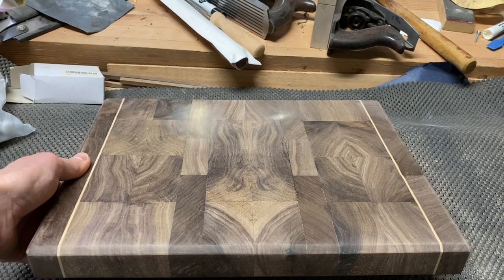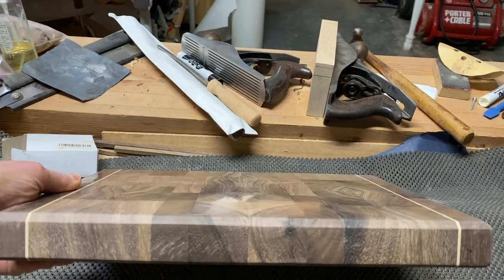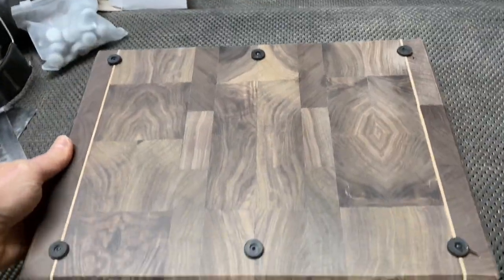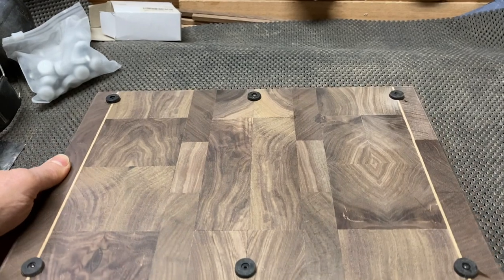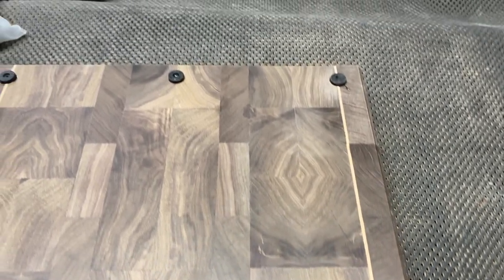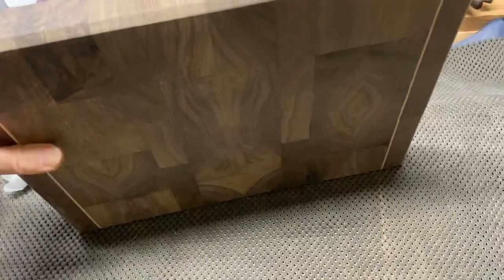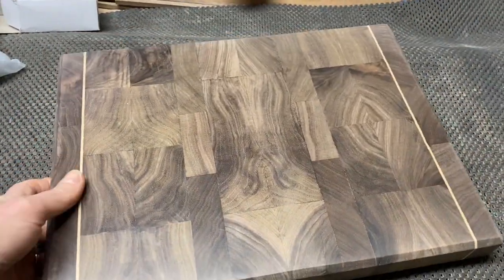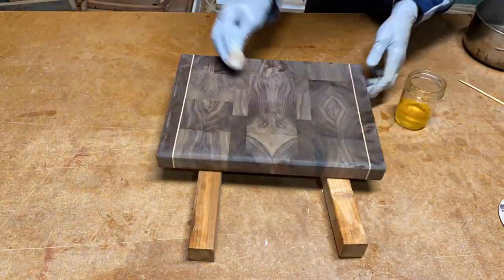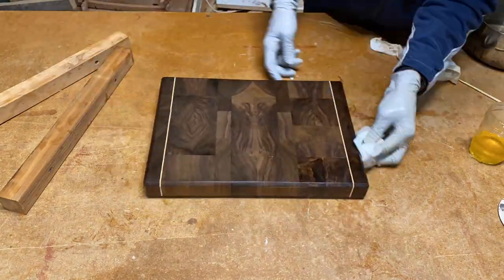So this is the card scraped surface of my cutting board. You can see how nicely it reflects the light. It's just glassy smooth. On the other side, it's sanded down to 320, and it's quite dull in appearance compared to the front side. I have a couple of rubber feet that I've epoxied onto the bottom, and that's just to give it some airflow underneath it and keep it up off the counter so it won't warp. I think this is going to be gorgeous. Next step is putting the beeswax and mineral oil on it. I'm going to be using about a 20% beeswax to 80% mineral oil.